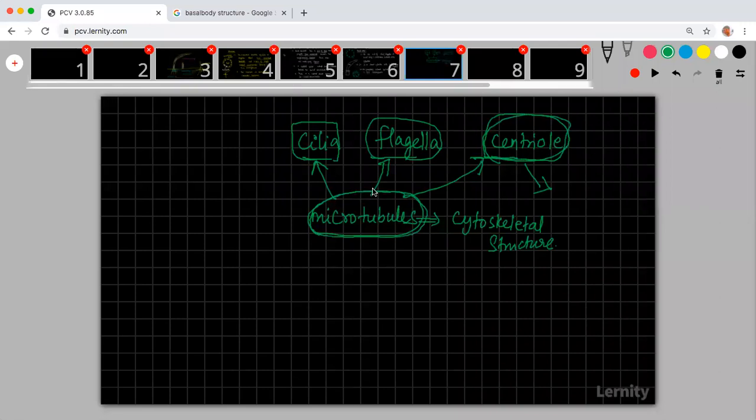Okay. So microtubules are structures that will make cilia. Microtubules are structures that will make flagella. Microtubules are the structures that are going to make centrioles also. We haven't come to centriole yet. Centriole has a different role, it is a different organelle, and next we are going to look into centriole. As of now we are studying cilia and flagella. Cilia and flagella are locomotory structures which are made up of microtubules.